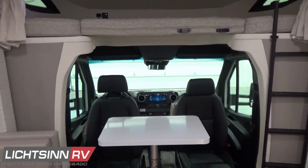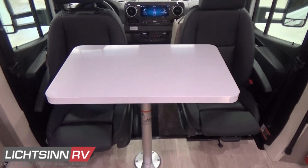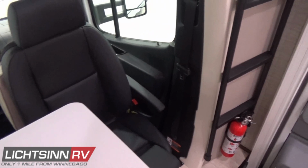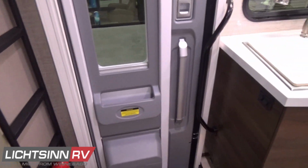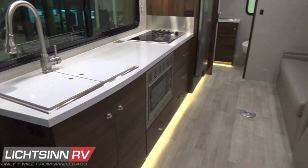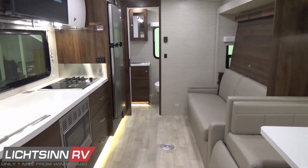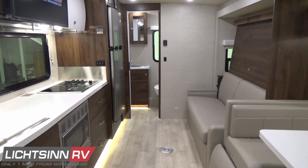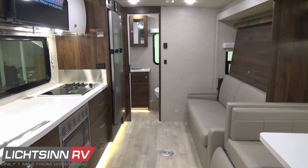A convenient alternate location for that pedestal table right in between the dual Artico leather seats from Mercedes Benz that do rotate to become integral lounge chairs and do include the cab seat cushions for a taller, more residential feel. Of course, throughout front to back the RV, we do use the upgraded Beaufort vinyl flooring. You can literally Swiffer this coach out in a matter of seconds. So an all-new two-tone interior. This is the Harmony Palette Collection with the walnut high-gloss Technoform Italian cabinetry.